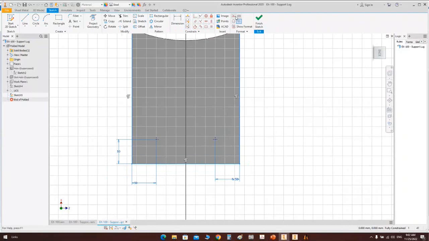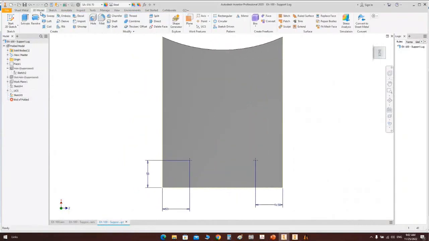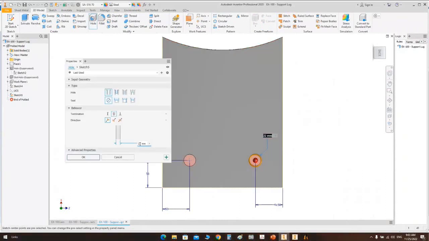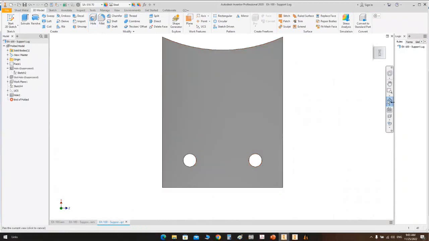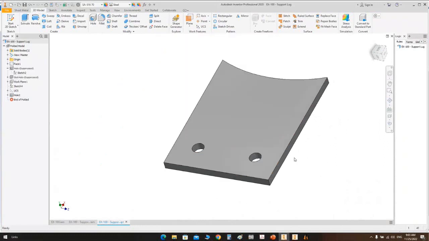Now let's convert those lines to construction lines, and from here, let's select the hole feature. From holes, automatically we will select those, and if you would like to link it with SEG, you will find the parameter here, which is hole diameter. So you can link it with the hole diameter directly. Let's select hole diameter. So if you change the hole diameter from SEG, it will be reflected here.